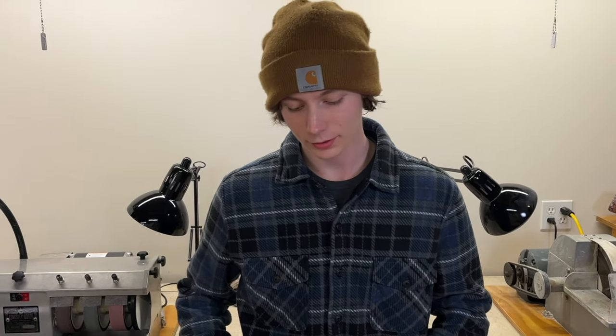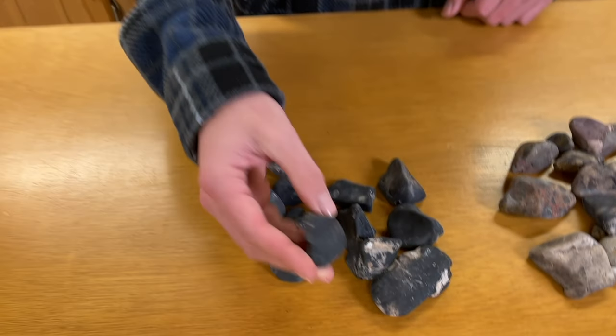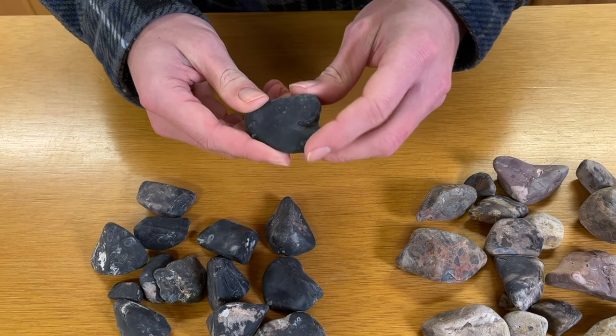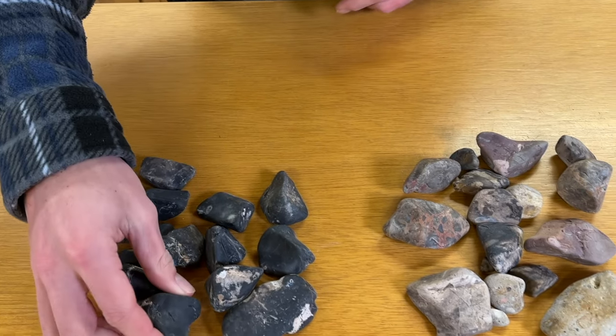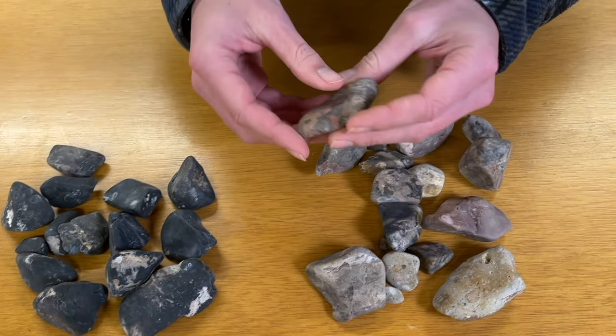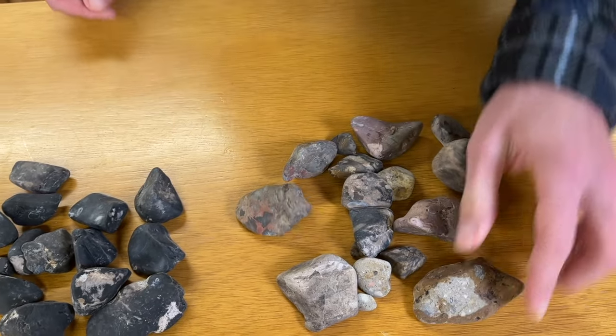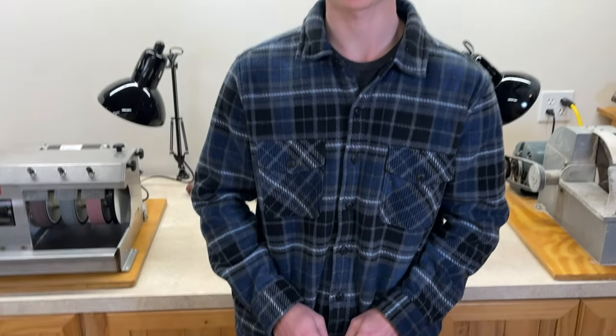Alright, it's been about a week. They've been tumbling in their rough polish. These black ones seem a bit harder — they're not polishing too quick, which is good because it'll mean they'll probably take a better polish. These ones are a little bit softer, they look okay. A couple of gummy ones — they're almost like cement. So we'll throw them back in for a couple more weeks and then check back in when we decide if we want to grind any of them.